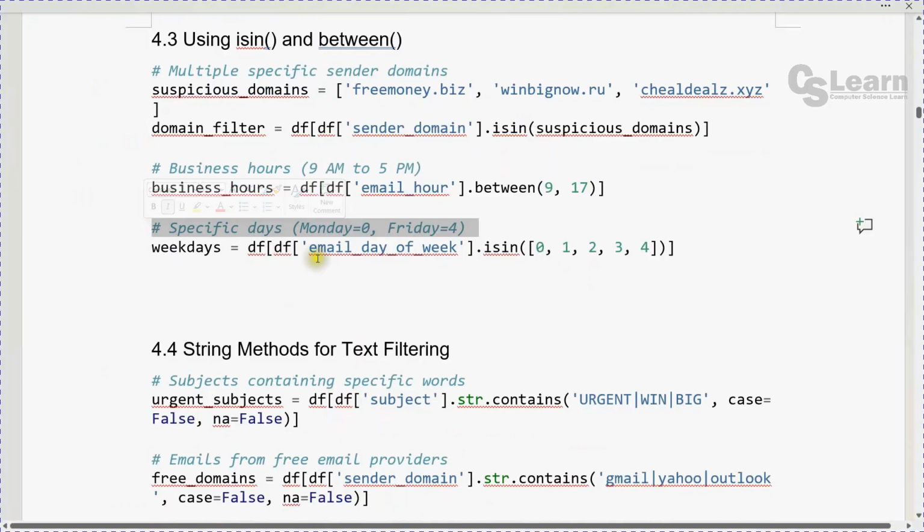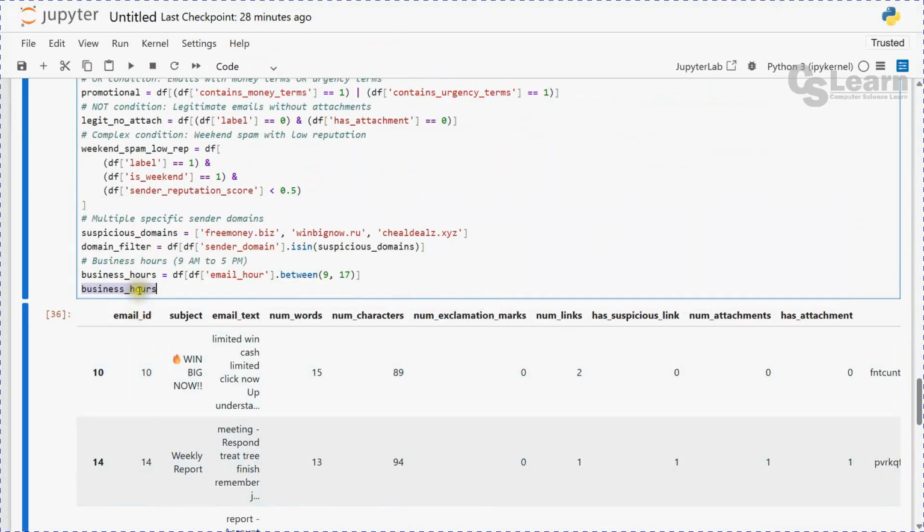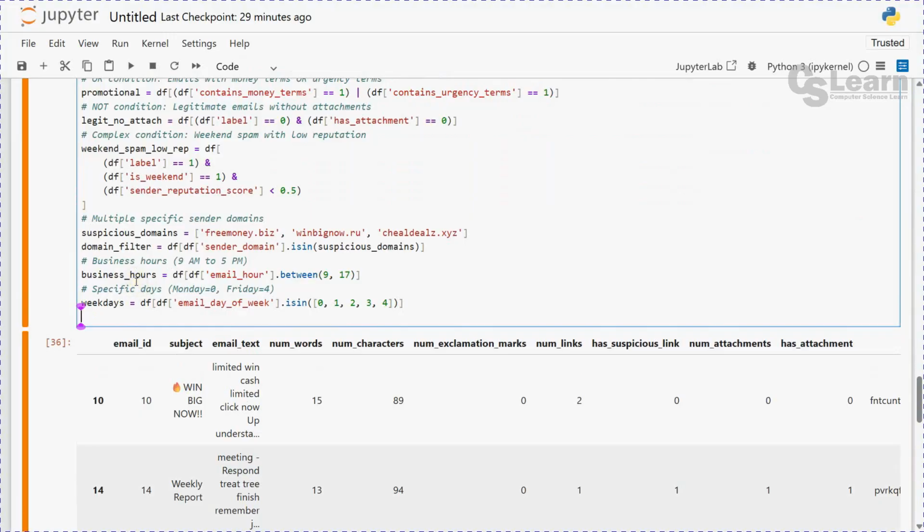And a specific day. Here we are going to check how many emails you receive on particular days, classified as weekdays. The 0 means Monday, and so on through Friday. These are all the weekdays. How many emails did you receive during weekdays?